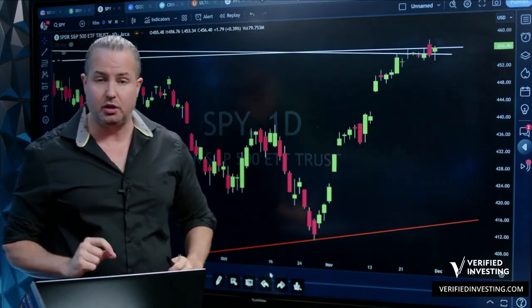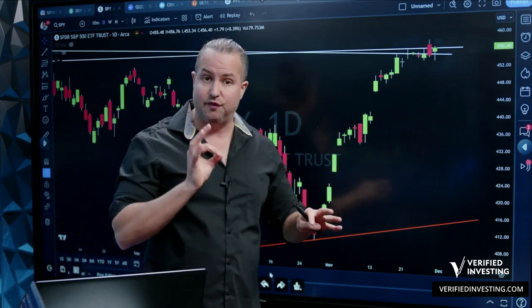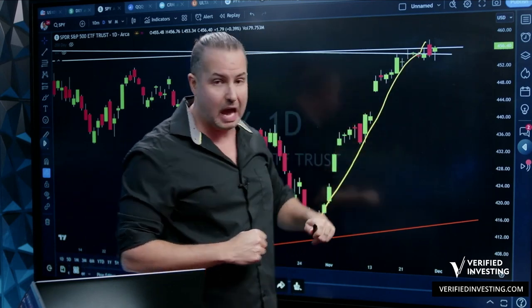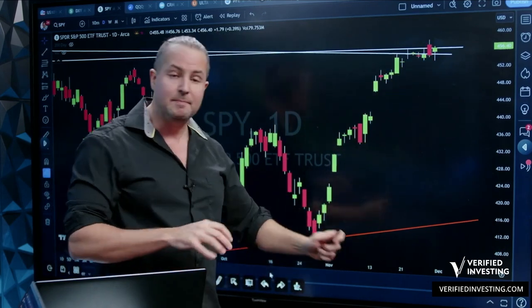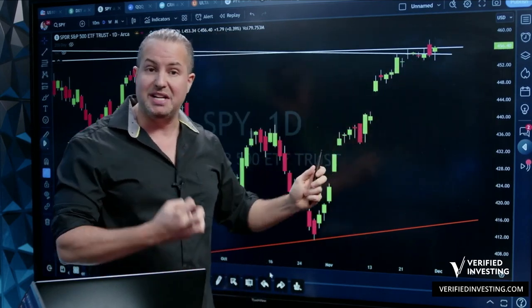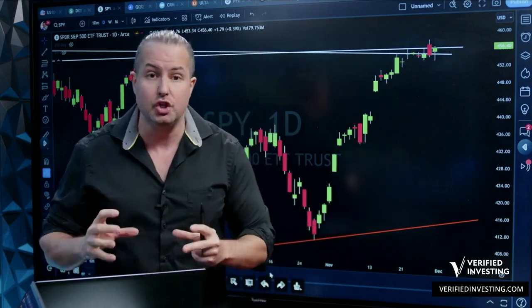Now, this is the kicker. Yesterday, so that was on Wednesday. Coming into Thursday yesterday, we talked about how you needed to see follow through for the bears to continue. So the bulls were in charge all the way up here, even with the gap up, and then the bears took control on Wednesday with the reversal day. Now the kicker is this, right? It's like a soap opera. What we saw yesterday was initially great selling. The tech stocks were getting pounded. The bulls were running for the hills, and the bears were in control.